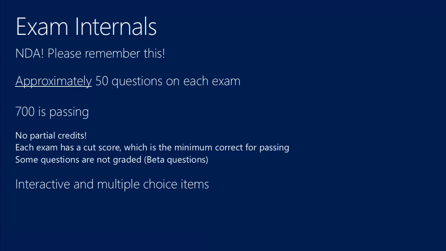If you get anything above 700, great. For some people, 700 is just enough, and that's perfect. Under 700 means you need to take it again. There are no partial credits. If you get half a question right, you don't get any points. You only get points for completed, 100% complete questions answered.